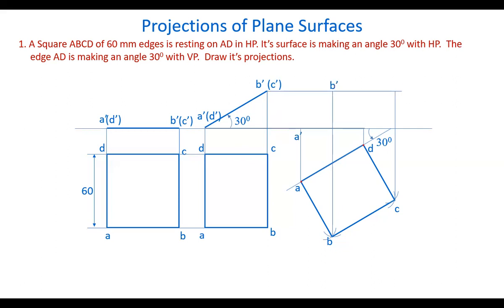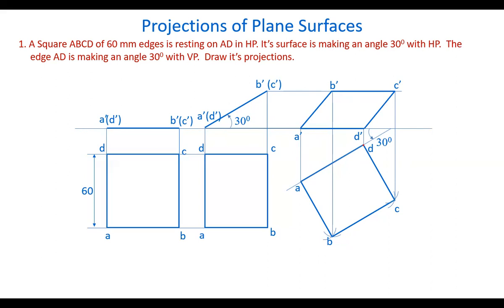Now mark these intersection points. So corresponding points from A and A dash here, right? Mark A dash because this is the front view. A dash, B dash, from B and B dash here. This is B dash. Likewise, mark all the intersection points and join them by straight lines like this. So that is the final front view. So these are the final projections of the plane when it is making an angle with both the reference planes, HP as well as VP.